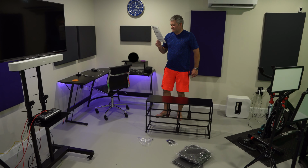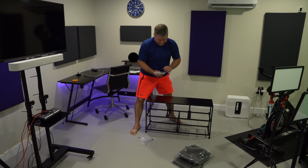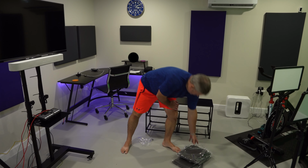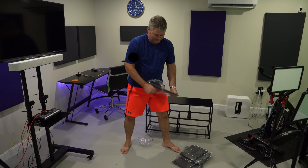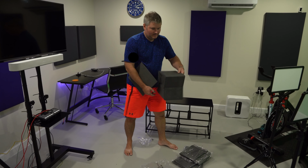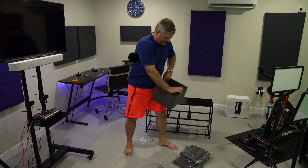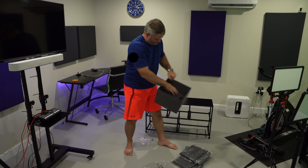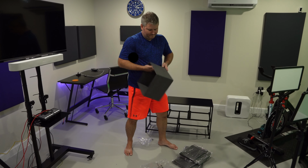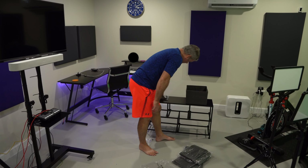D5 times 10, D6 times 5. D5 and D6, so these are the handles. So we're gonna take these out here. And again, it matches my Cubiker desk. And that's intentional. Put this in to give it rigidity. And it actually is very rigid with that in there. Nice. Okay, so I got that in there. And now I can attach the handle.